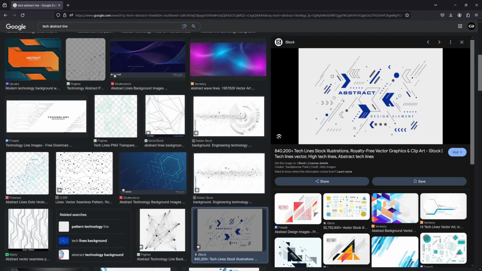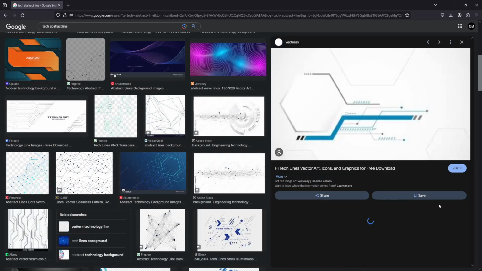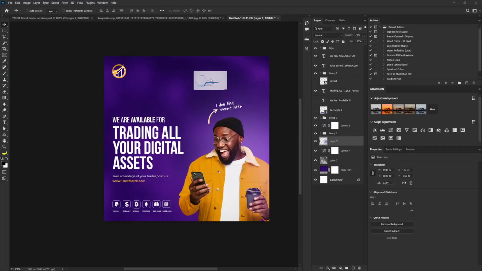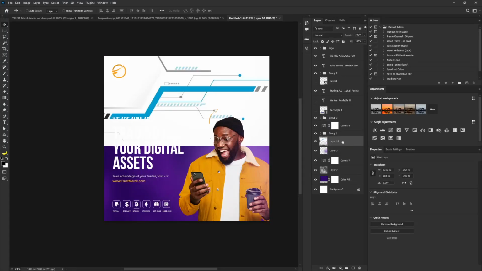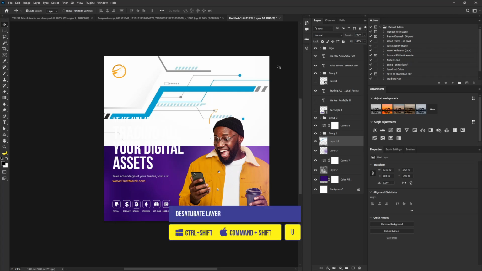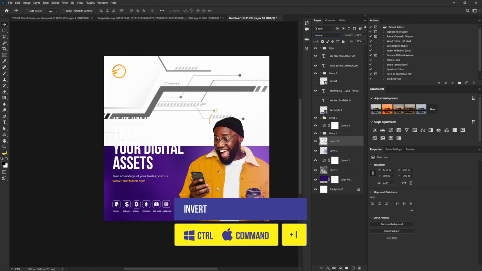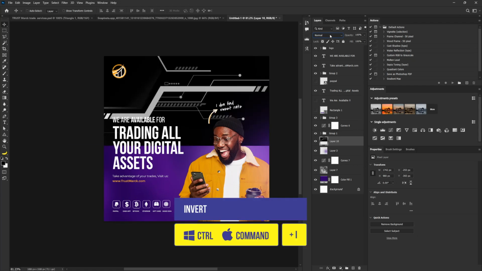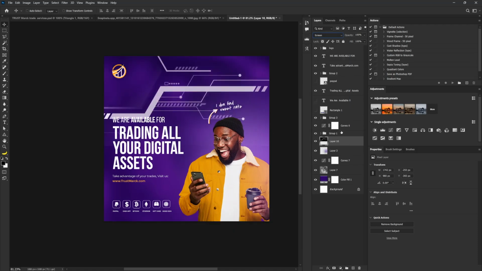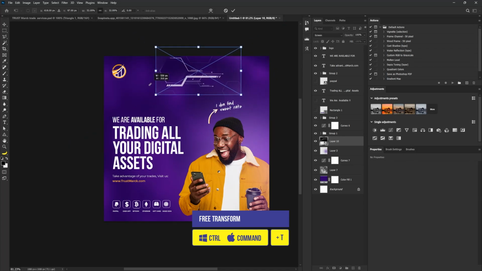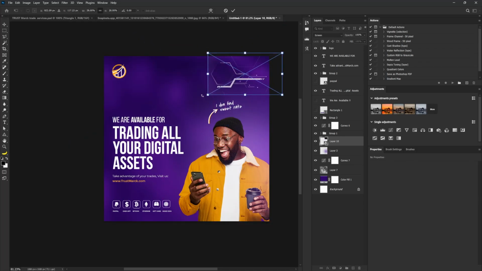Well, let's use this. Okay, let's see if we can use this. So I'm going to move this out. So I'll drag this and drop here. Then I'll hit Ctrl Shift U to convert this to black and white and change my blend mode to, sorry, we need to hit Control I to invert the image, and then I'll change my blend mode to screen, and then I'll convert this to a smart object because I don't want to lose the quality of the image. So I'll scale this down, and we're going to make this come in form of a pattern.